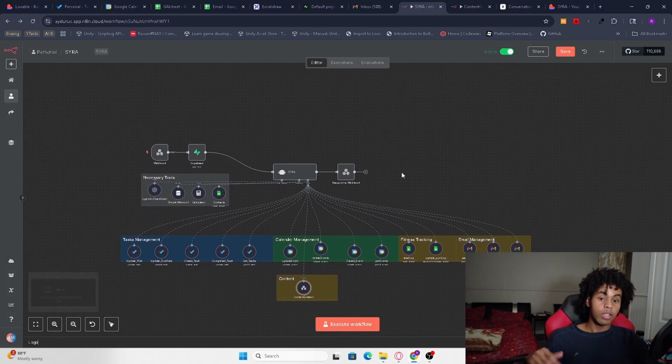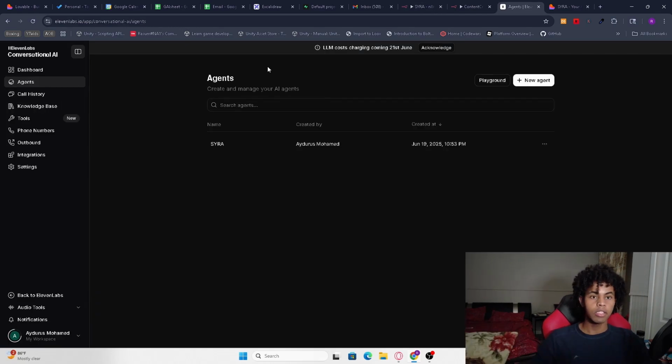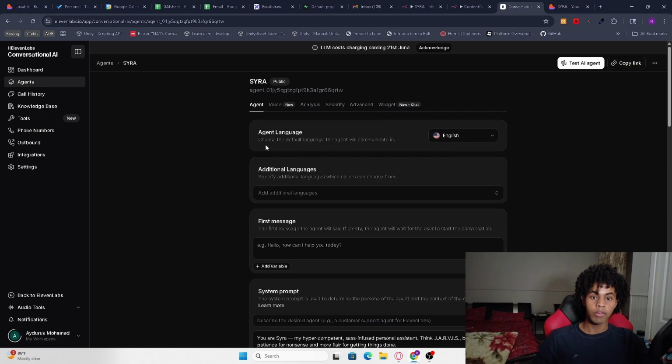I'll move on to 11 Labs and I'll show you guys how to create that voice agent, which will talk to you, and it doesn't need actual text input to do all these tasks. Right, on the 11 Labs, this is where we're going to be creating the conversational agent. You want to go to agents on here, right under dashboard, and then do a new agent. This is mine right here. I'll go through all you need to fill out to get your agent running.